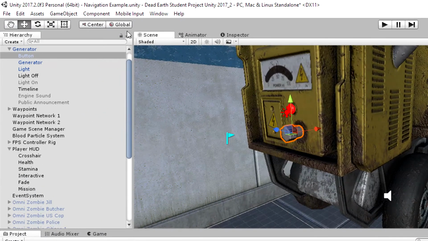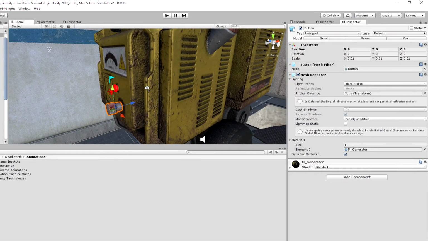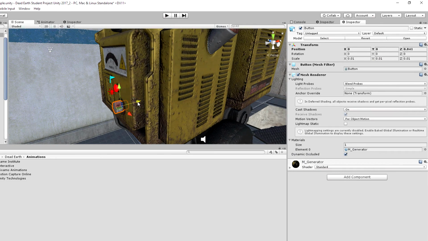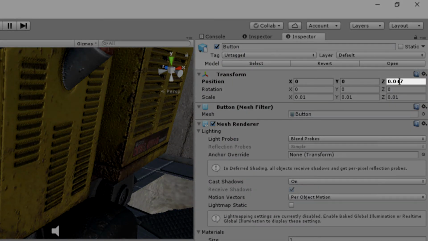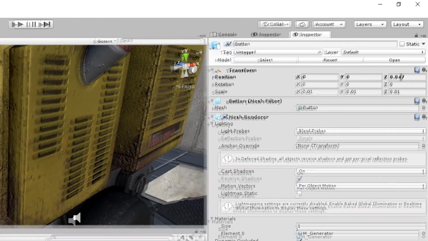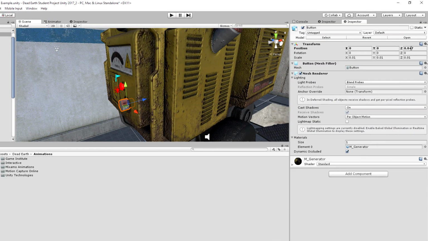So let's make sure before we do anything that we go up, and if you've got the tool handles mode in global, put it back into local so that we get the local axes back. Okay, and what we want to do, if I zoom right in on this thing, is move it into about there. So look at the z-axis, 0.47. That is the final keyframe that we wish to stamp into the timeline on our power on animation.